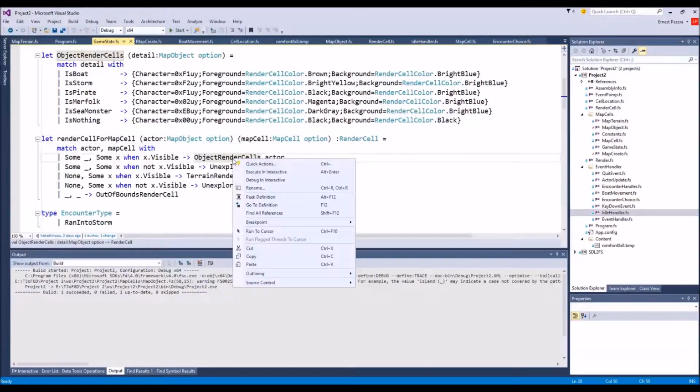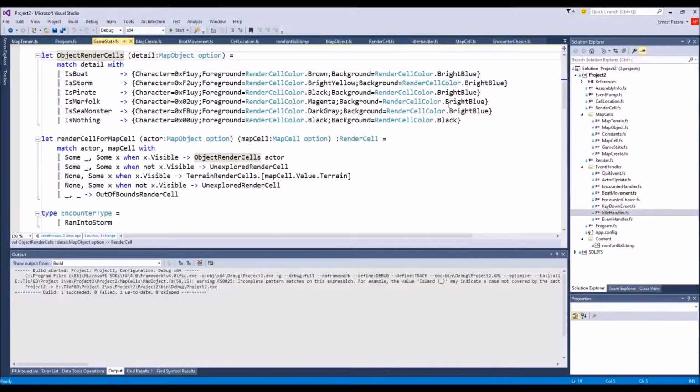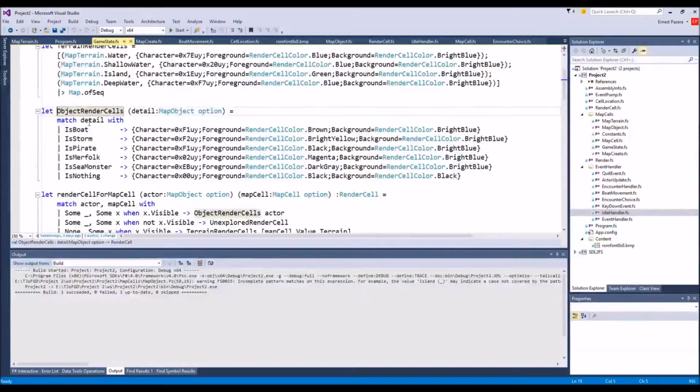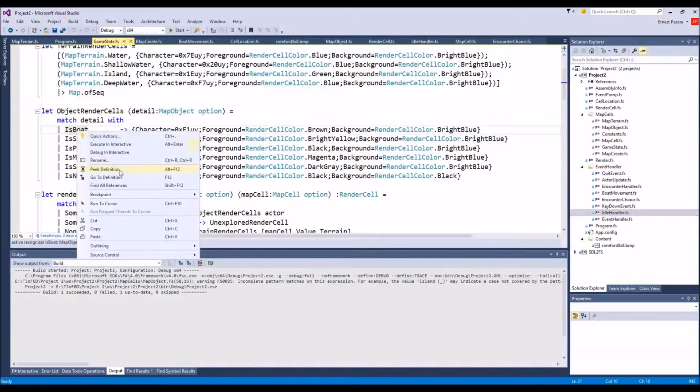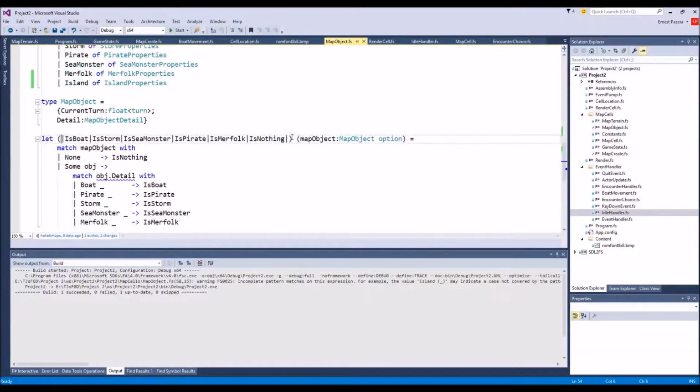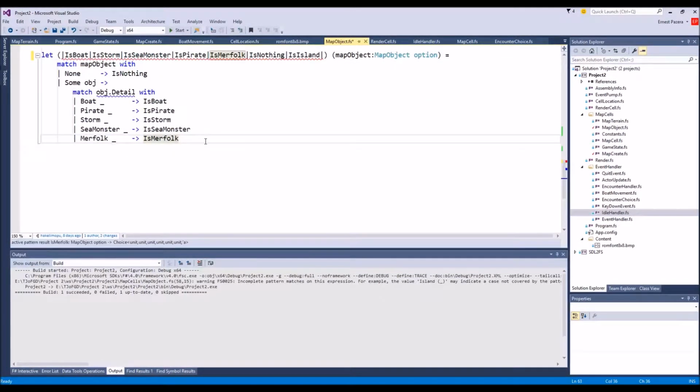Alright, so object render cell. Go to that definition is up, but I don't have... Okay, now is island. Okay. Go island.